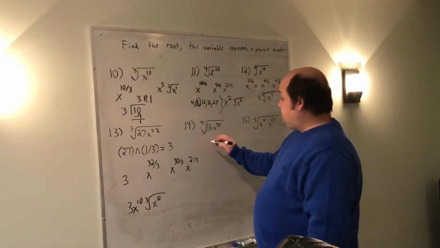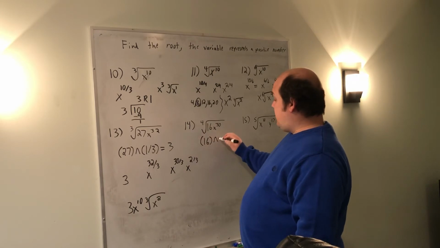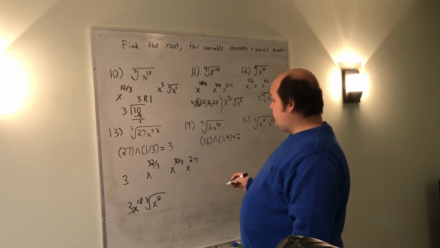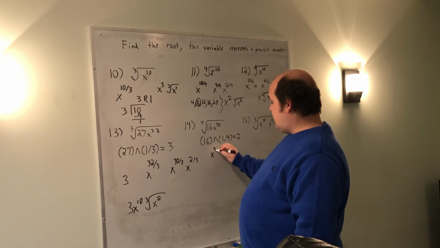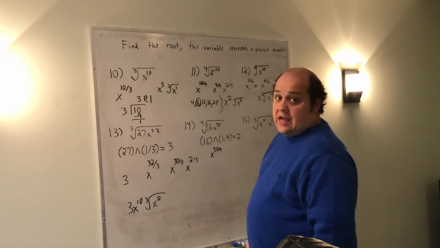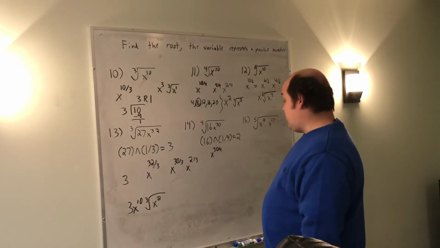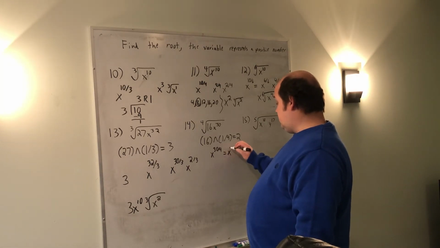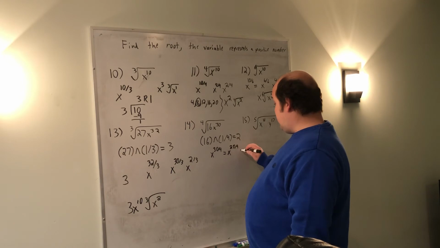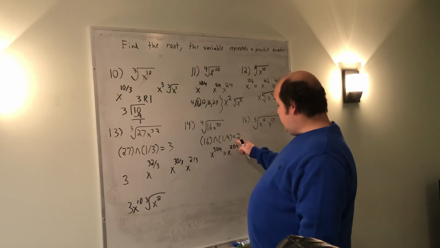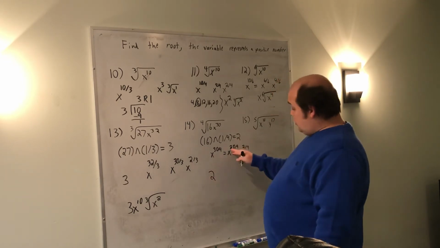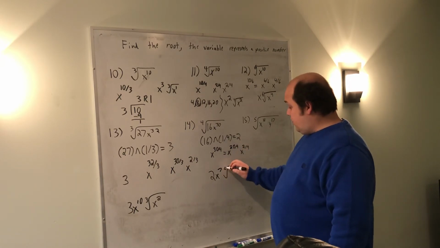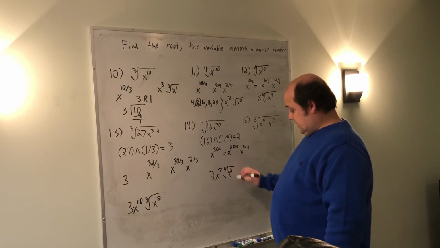For number 4, 16 to the power of 1/4 my calculator tells me is 2. Then x to the 30 divided by 4. I see the largest multiple of 4 that can go in is 28. That leaves me with 2 more. So this whole number 2 is outside. 28 fourths is really x to the 7th. And then left behind under the 4th root is this x to the 2nd.